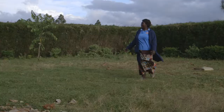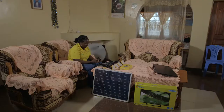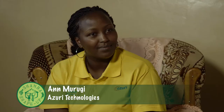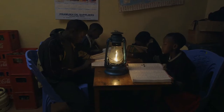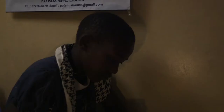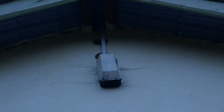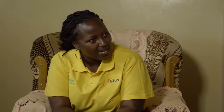With the potatoes sorted, it's time to take Sarah to meet the next expert, Anne from Azuri. Sarah is paying a lot of money to light the house at night, so we've asked Anne to explain how Azuri's solar home lighting system can help. Sarah explains: she doesn't have enough light — her school-going children need to do homework in the evening, so she uses a lantern lamp, which causes pollution. Right now she's using a generator, which is expensive to run, and at times it breaks down.